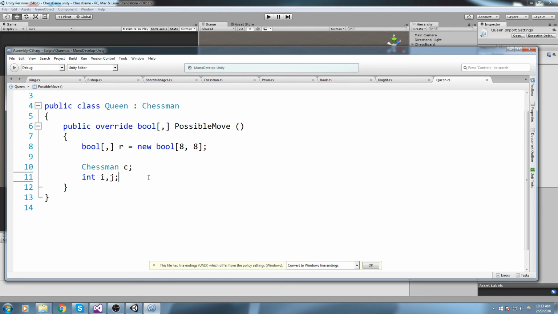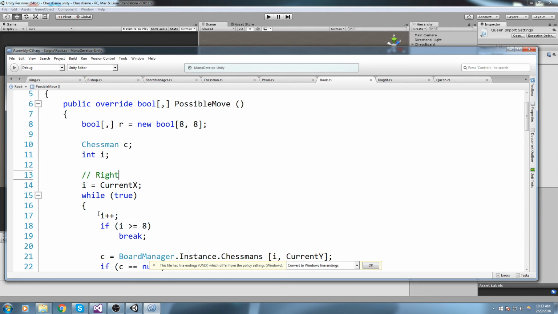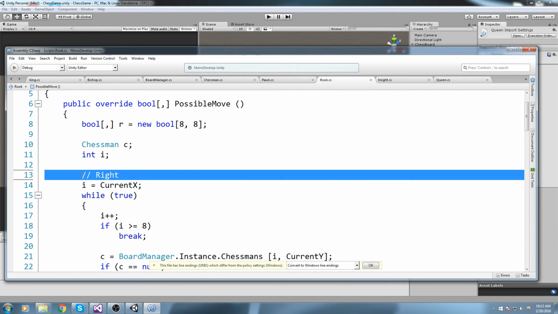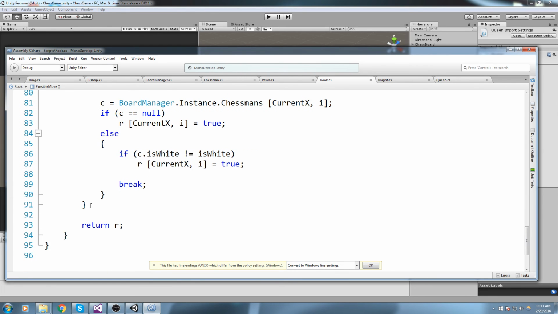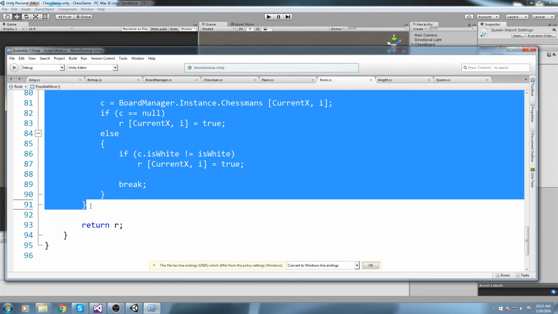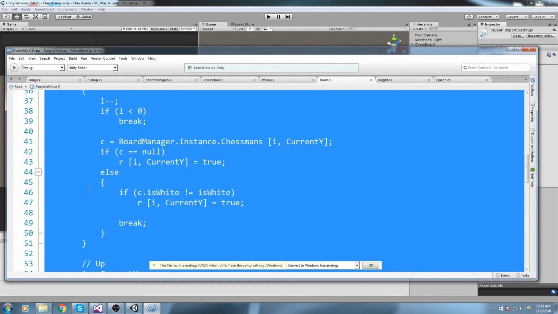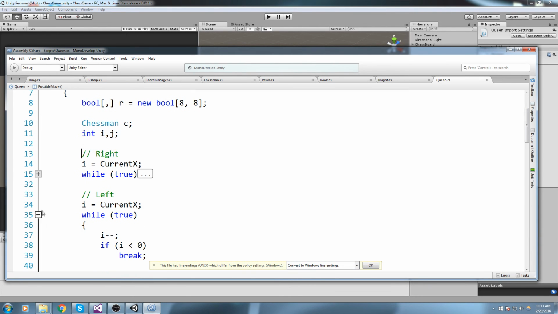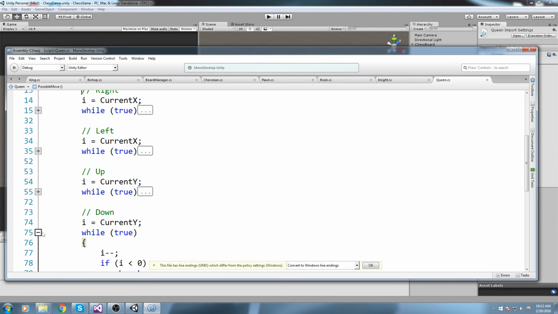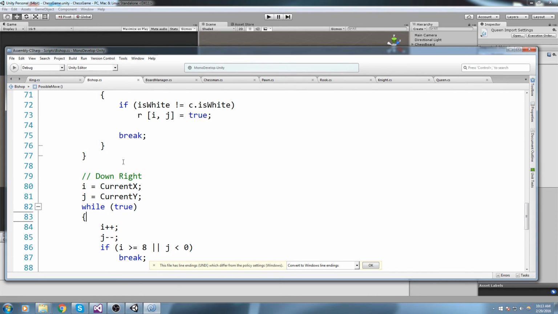And now all we need to do really is go over to the rook, start from right over here. So I'm going to click here next to my comment, go all the way down to here just before return, and then while I'm holding shift, click again so I select everything, then hit Ctrl C on the keyboard to copy. Go over to my queen and just paste this. So now the queen behaves like a rook, and then we're going to go inside of the bishop.